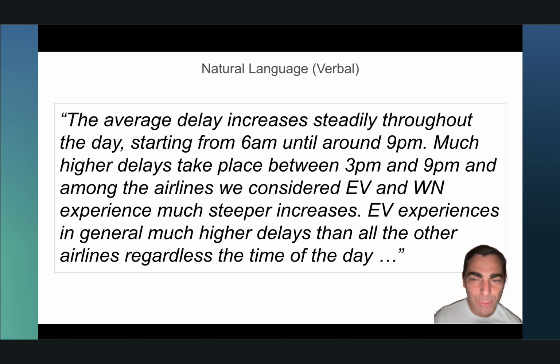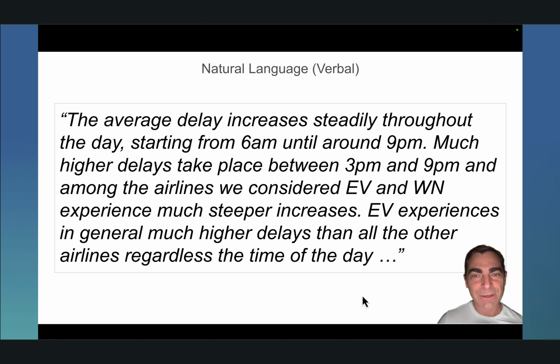Okay, so now I want you to imagine communicating this information not with a table, not with a graph, but with natural language. So let me read this text to you. The average delay increases steadily throughout the day, starting from 6 a.m. until around 9 p.m. Much higher delays take place between 3 p.m. and 9 p.m. And among the airlines we considered, EV and WN experience much steeper increases.